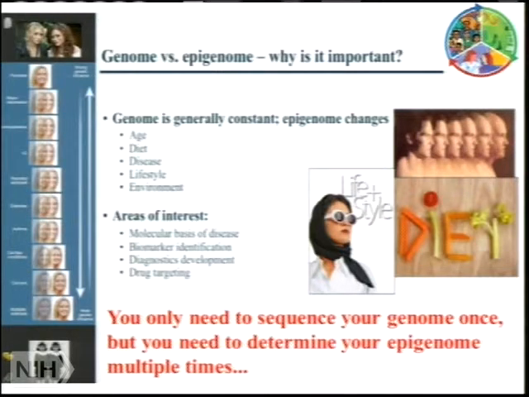I mentioned that age, diet, disease and lifestyle factors play a major role in the epigenome. The genome, as you know, is sequenced only once, because no matter from which cells you take DNA, the main DNA is the same. But if you want to study the epigenome, you have to sequence or characterize it many times. At the same time, in twins, when different diseases were studied, it was found that for neurological disorders or a few selected diseases, genetics plays a major role. But in diseases like cancer, it is epigenetics that has a dominating role. So more and more data is coming.